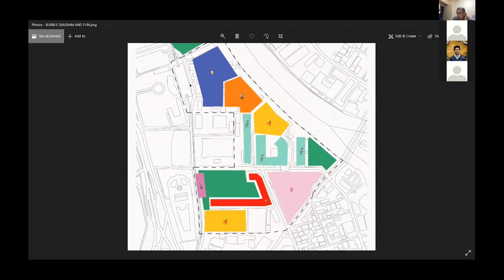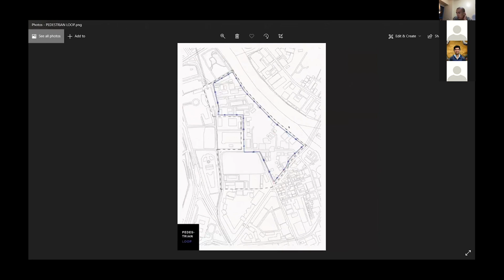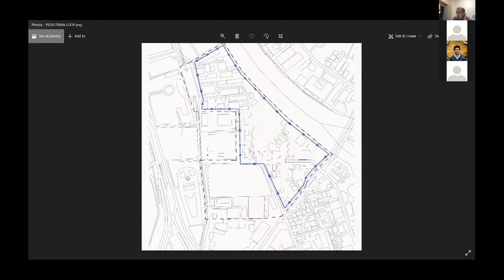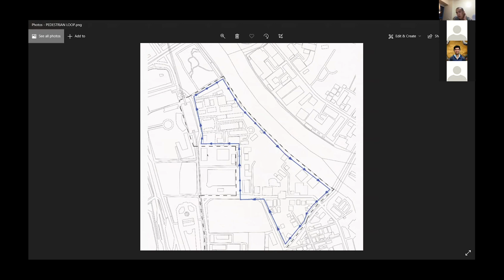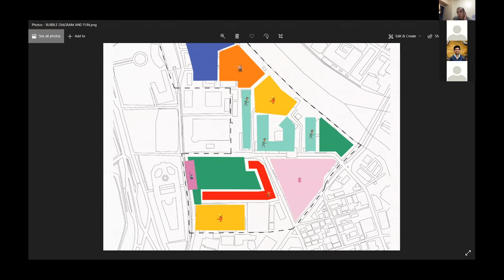So then the green space would form as a buffer to the commercial space, and then that green space would spread out and be a connecting part to the pedestrian loop that would go around the area, because the pedestrian loop aims to influence people to be able to walk and possibly even bike within the area, and encourage that kind of form of movement around the space. And then after thinking about that, we thought of the zoning, which, on the next slide, we kept to the road plan that was put there, but then looking at the other presentations, we figured out that we could replace the roads with our own grid style, which we could do later on. But yeah, that's basically it.